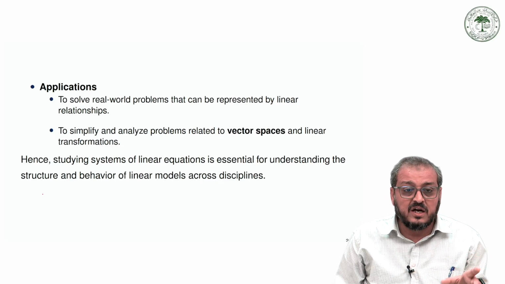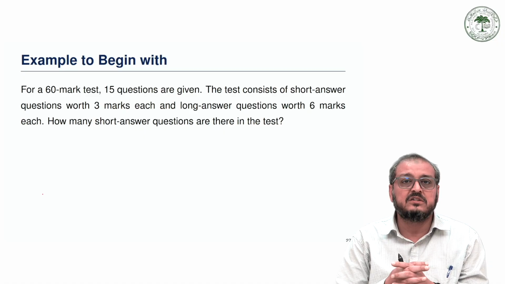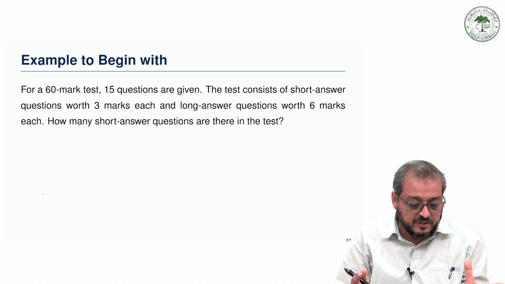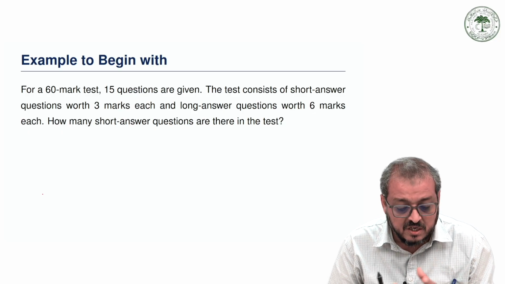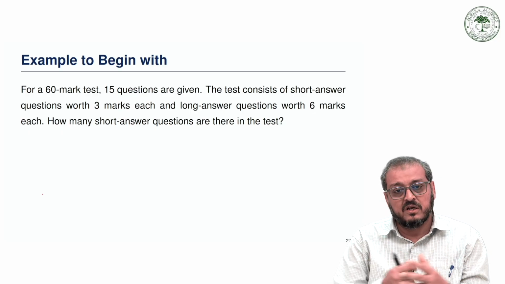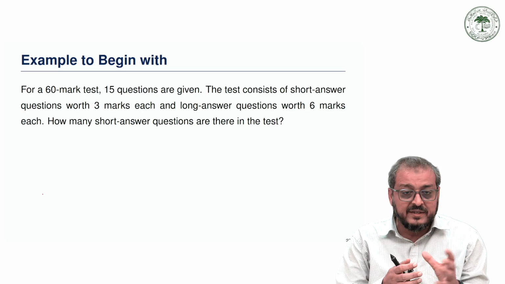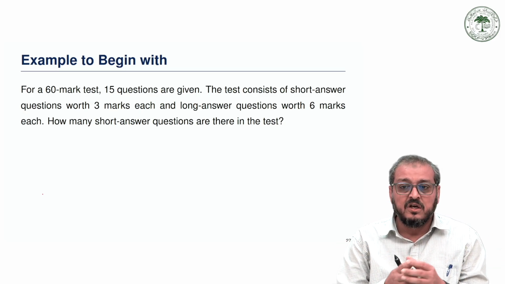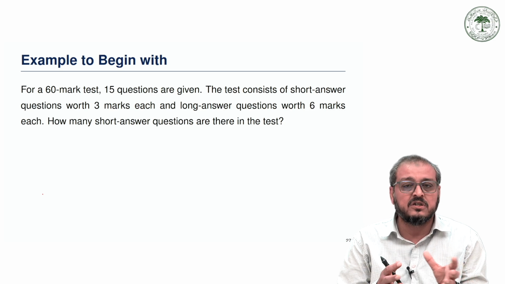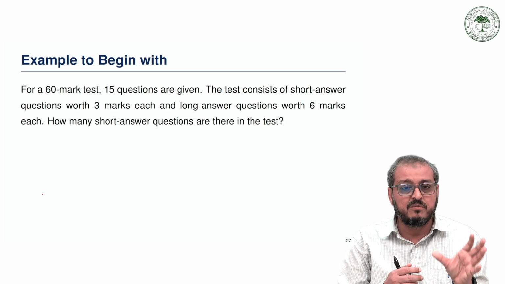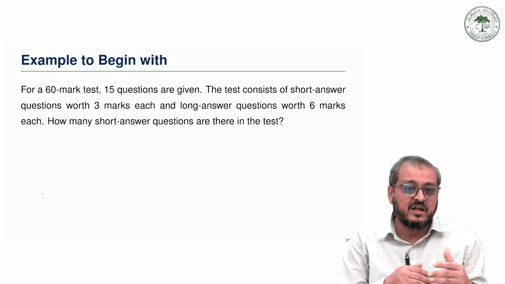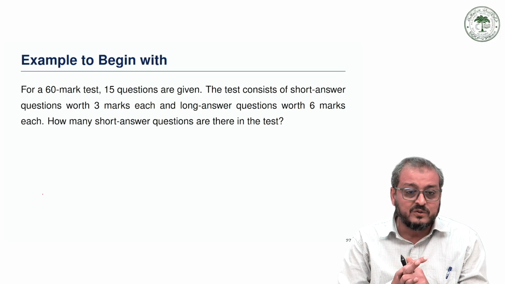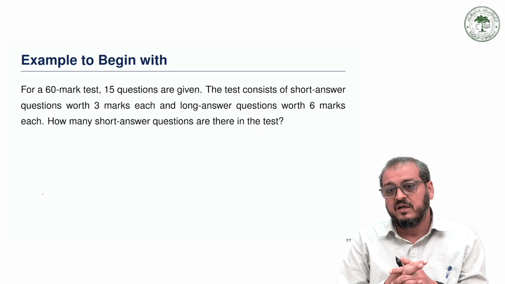Now we start with a very simple, elementary example. For a 60 marks test, there are 15 questions, and the test consists of two types of questions. Short answer questions carry 3 marks each, and long questions are worth 6 marks each. The question is: how many short questions are there in the test?